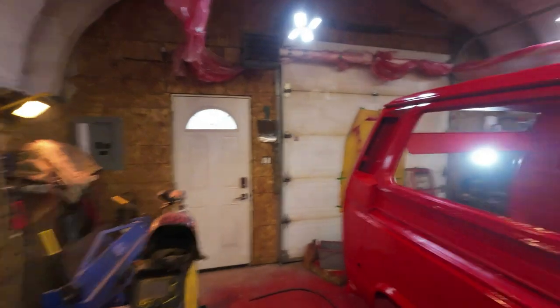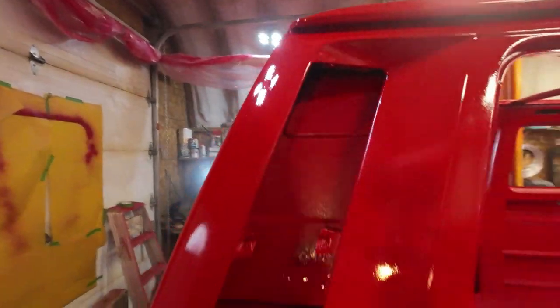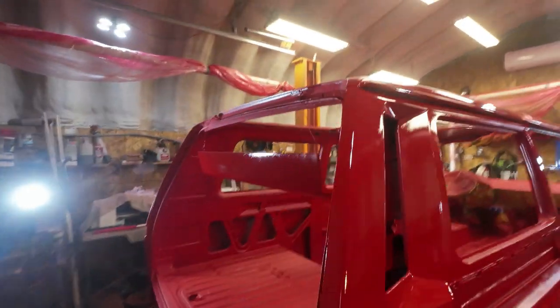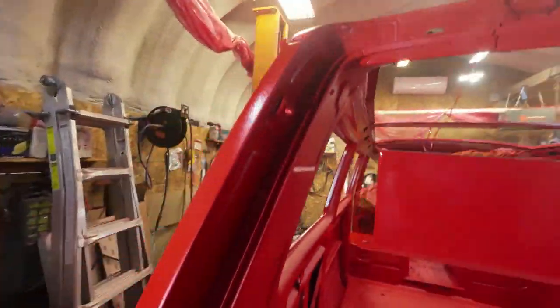But if you stick around, you'll see the trials and tribulations of clear coats. That's about clear coat number 4 on there to finally get it close to being right. It still has to have a little bit of buffing, but not too much. For the most part, it turned out nice, and I'm a happy guy with it.